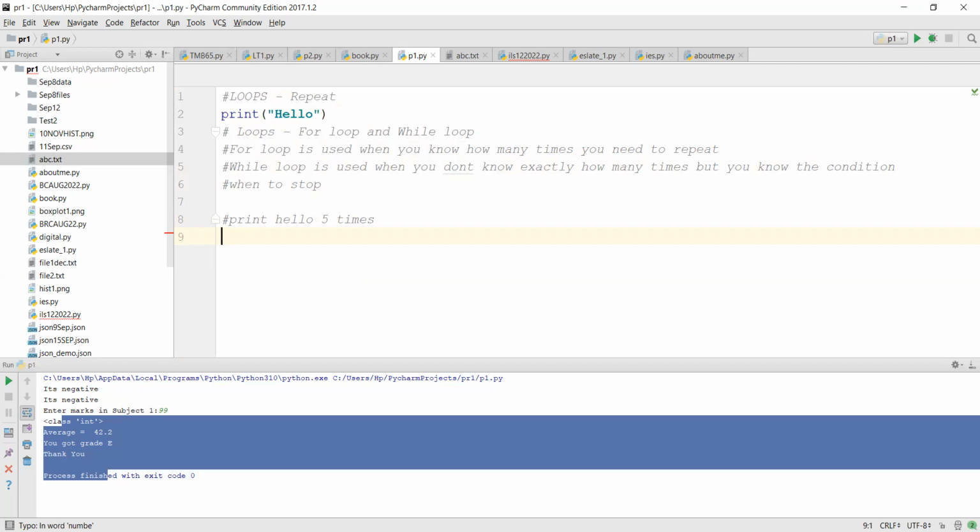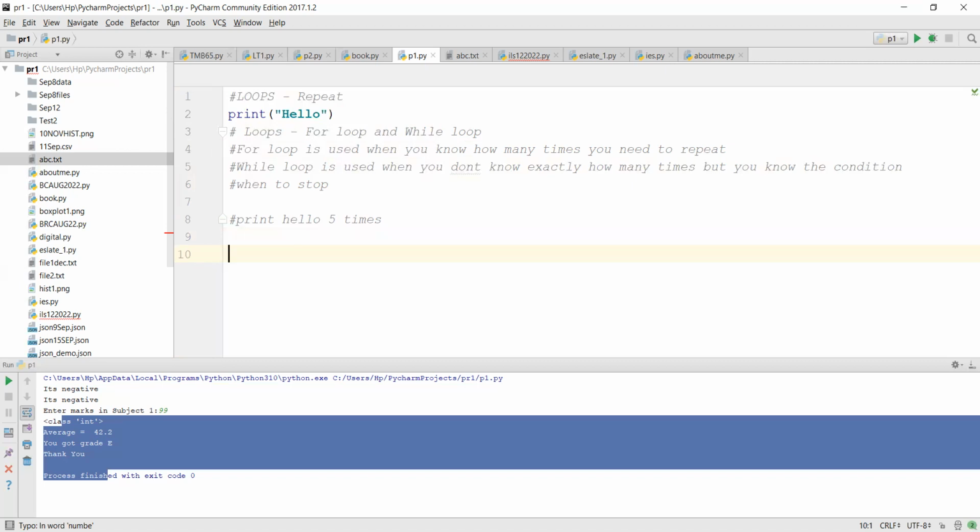So what is for? For, as I said, is used when you know exactly how many times you need to run. When you say 5 times, there has to be something that will keep track of the counter, that will keep track of your counting. How do you know you have reached 5 times? If I say keep moving for 2 miles, you need something which will count your movement. How do you know it's 2 miles? So let's look at how it is written and how it is implemented.